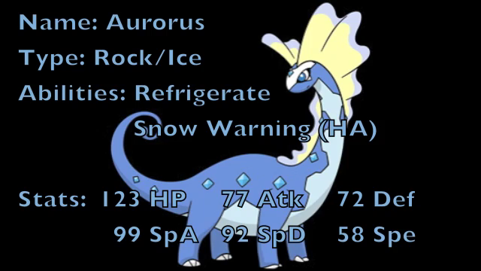As for its abilities though, the first one that it gets is known as Refrigerate, which is a really awesome ability exclusive to the Aurorus line, which makes it so that whenever you use a normal type attack with this ability, it is actually turned into an ice type attack, and the power of that move is boosted by an extra 1.3 in combination with the STAB.